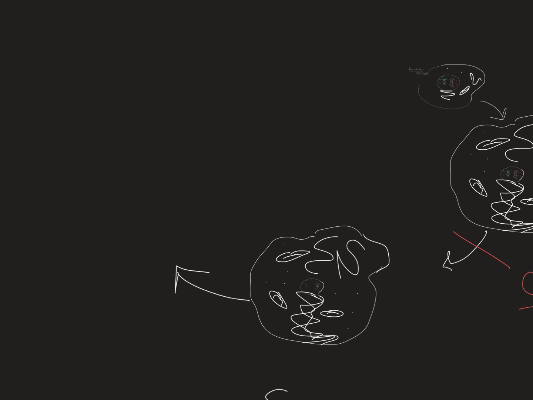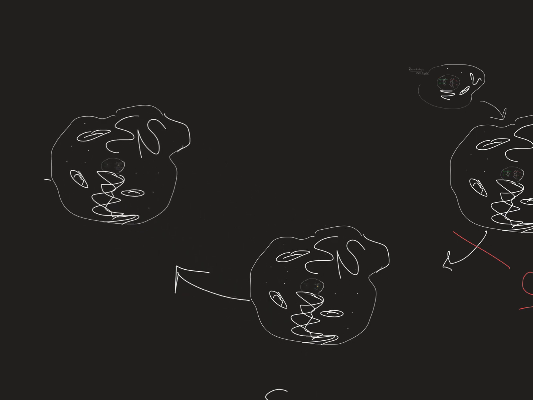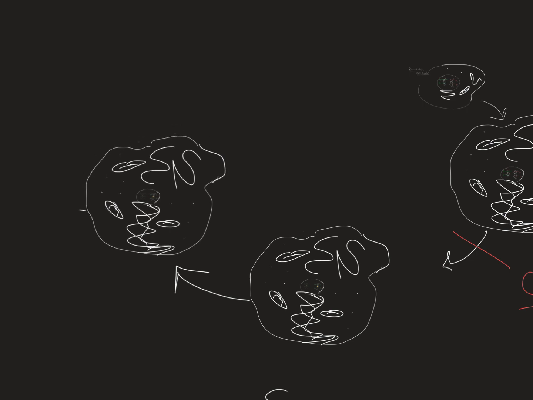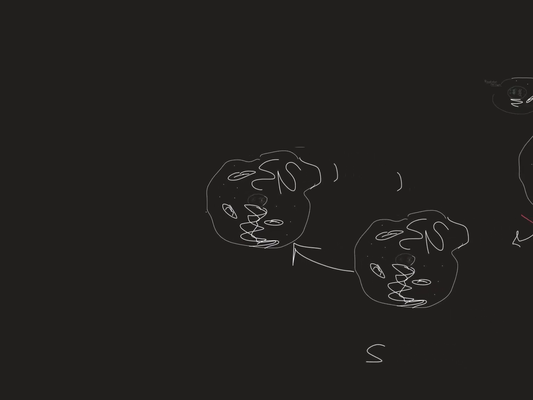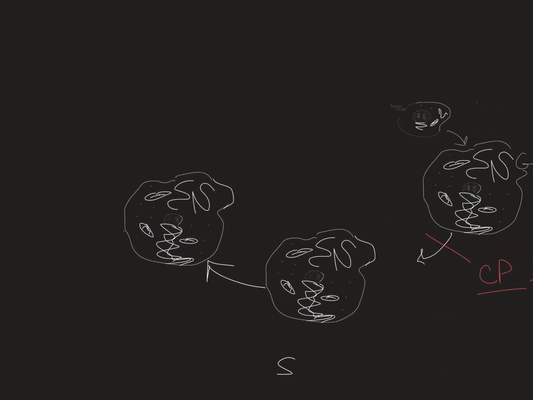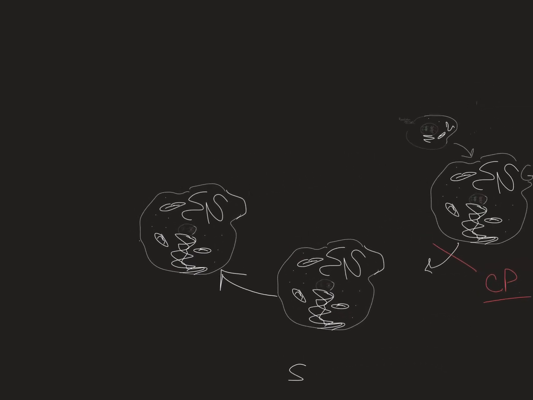And in G2, the only thing that's really going on, you're not really getting that much bigger. You're just checking to see how it all went. You're making sure that there's no errors. If there's errors in the duplication of the material, you just got to check. So what does that suggest that there is in G2? Right before you go into a checkpoint, that's right.